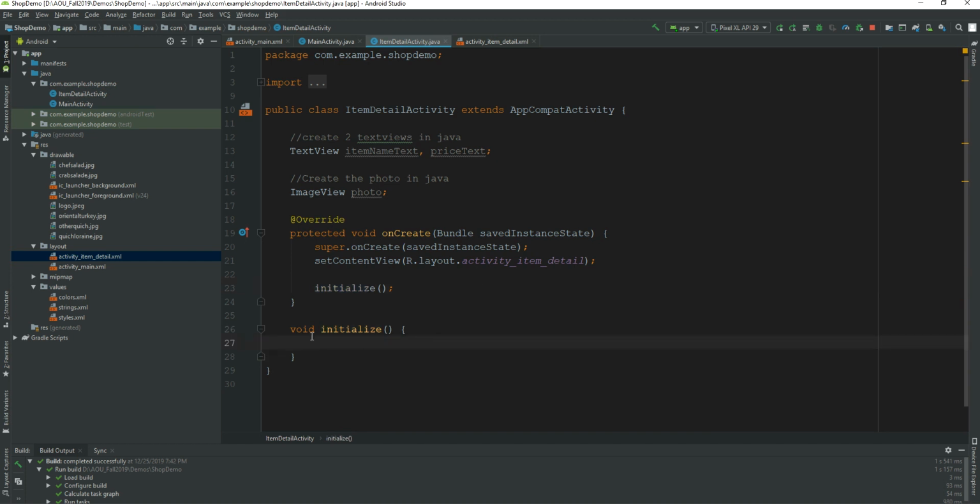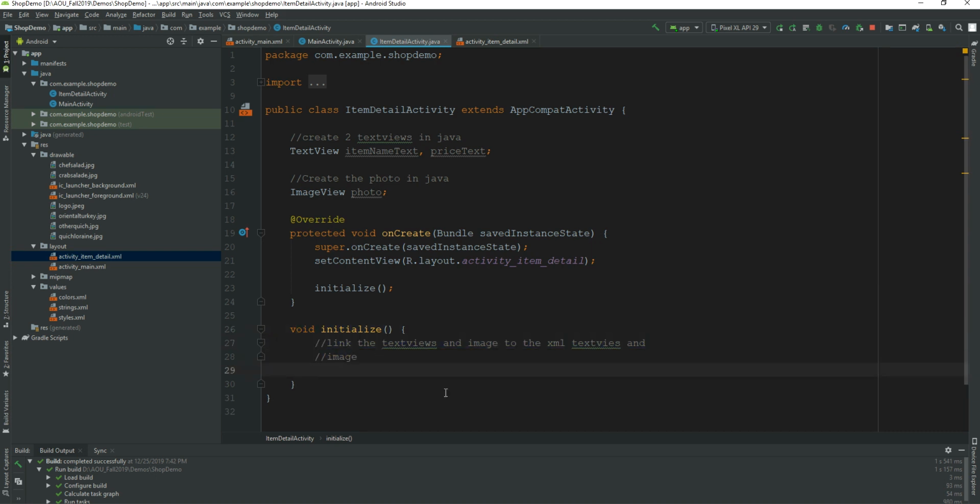Now here inside the initialize function, after this curly brace and before this curly brace, we want to write some code. What we do is write the code of linking the text views and image created here to the XML text views and image. So again you can skip these lines.